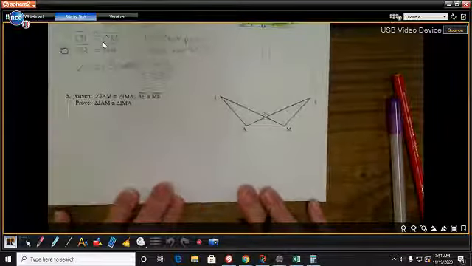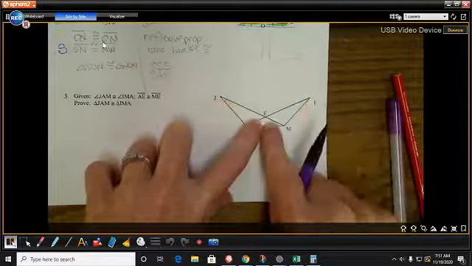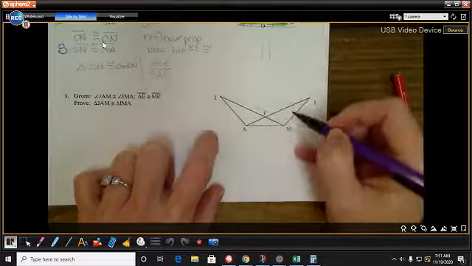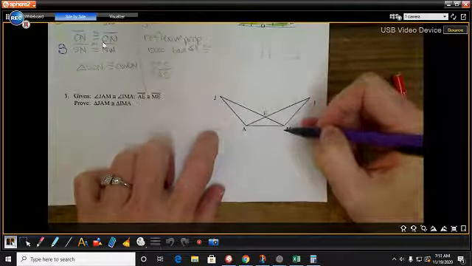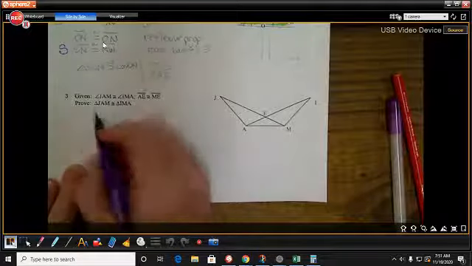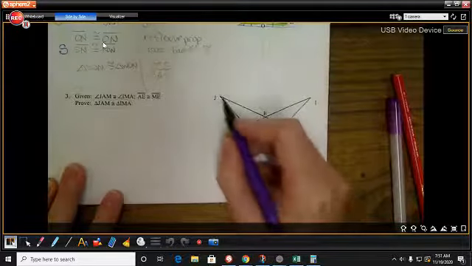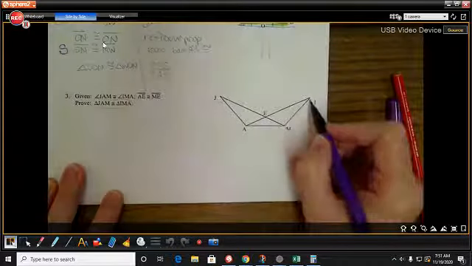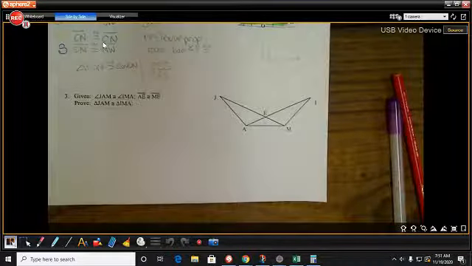Problem number 3 now. Looking at this picture, you'll notice again I have 3 triangles, 1, 2, 3, and then I have a bigger triangle here, JAM, and this bigger triangle, IMA. So we have a lot going on. And the big ones are the ones I'm trying to prove. I'm trying to prove JAM and IMA. These big triangles are congruent, but they overlap.